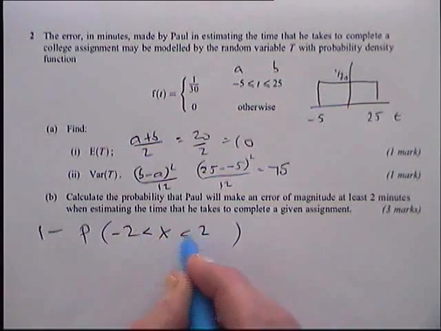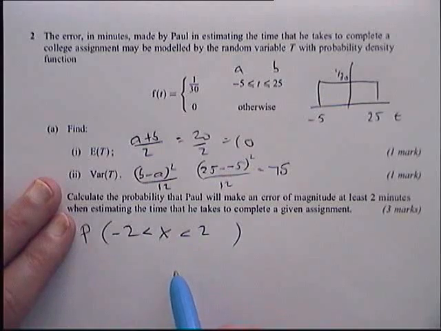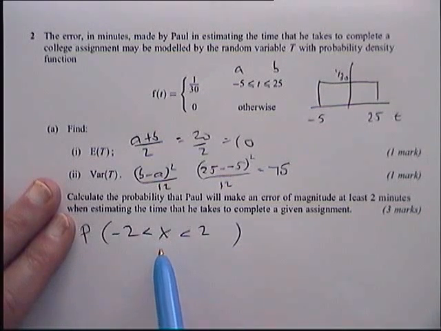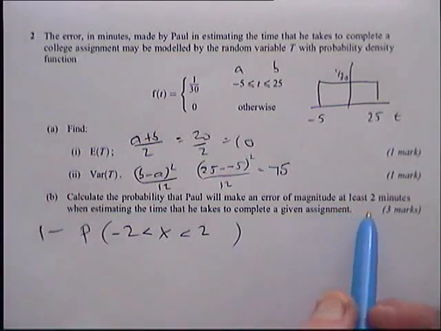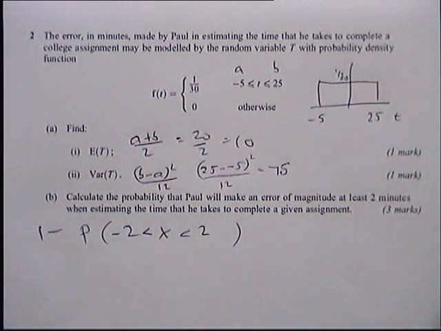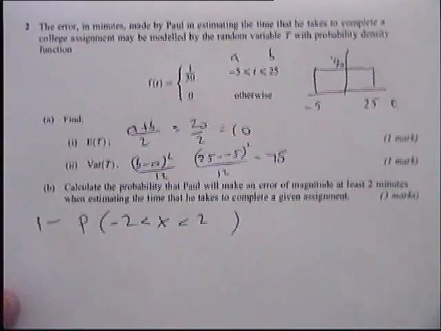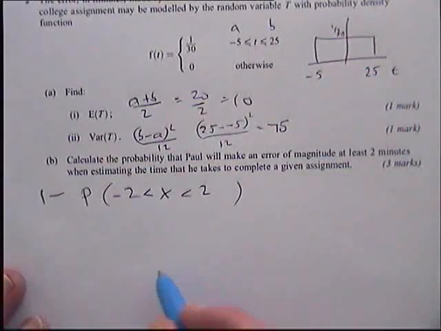If it's between minus 2 and 2, that's a magnitude of size less than 2. The error is no bigger than 2. It doesn't care which direction it's in. So that is an error no bigger than 2. They want an error of at least 2, so they want the opposite of that. So yes, they want that. That's correct. So, easiest way of doing it, just do that drawing there again.